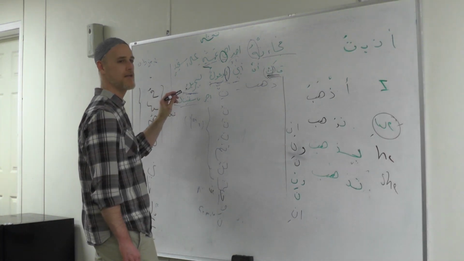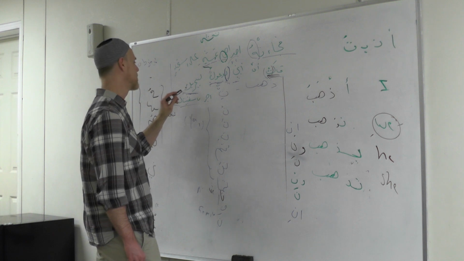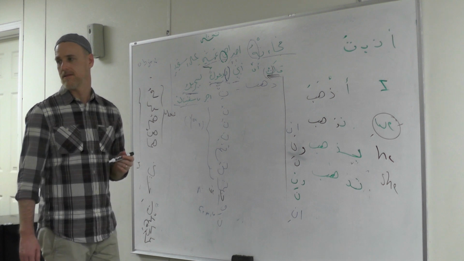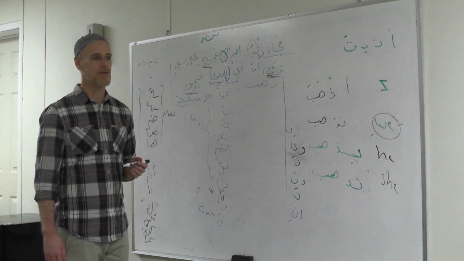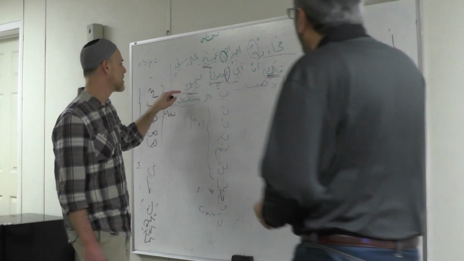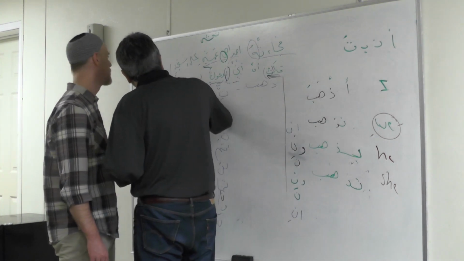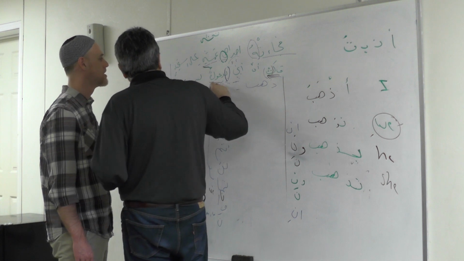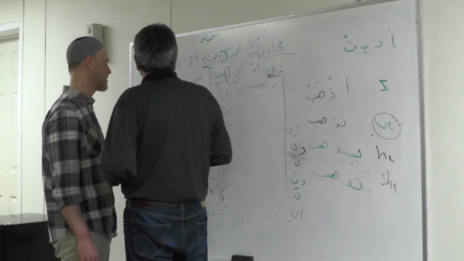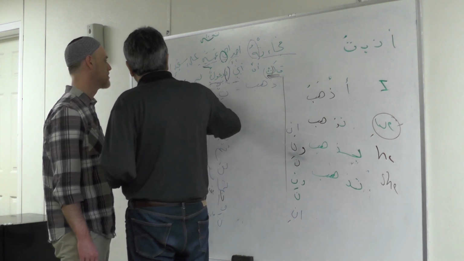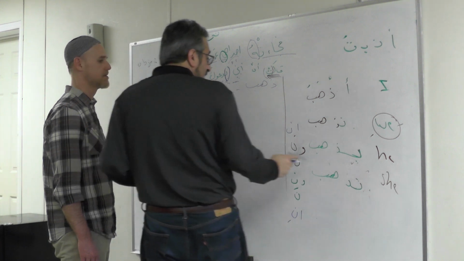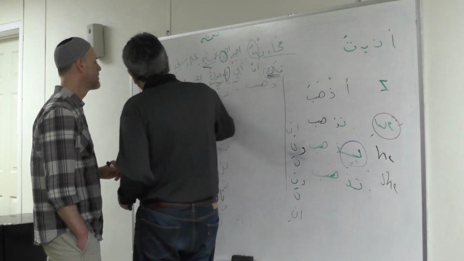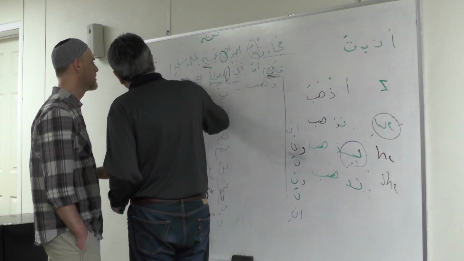What's the meaning of the verb again? To reward. So it's he rewards you. Ka is you, implied. Yajziyaka, a group of males? No, a single male. Ka, you male. Just like yad'uka, yajziyaka. So we have the ya, which indicates a he, present, and we have the kaf, which means the object is you, male.